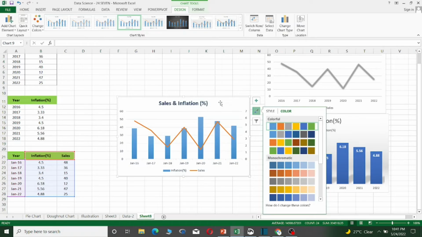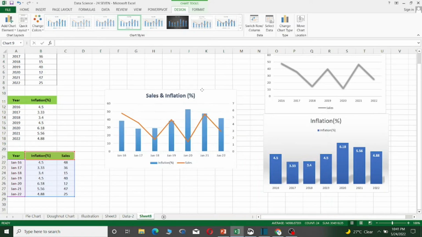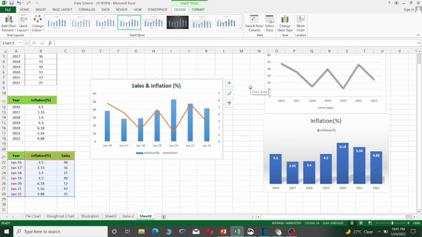So this is the required combination chart, where on the primary axis we are showing the sales year wise, whereas on the secondary axis we are showing the inflation percentage of the country. So this is the required inflation rate combination chart.